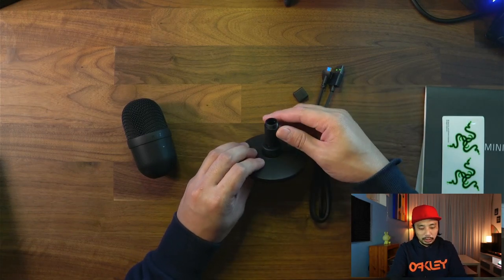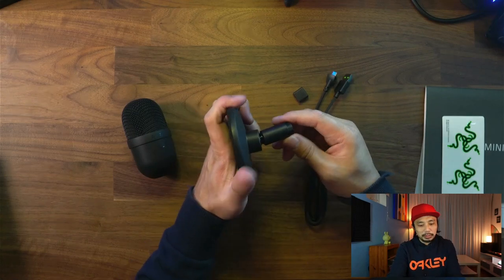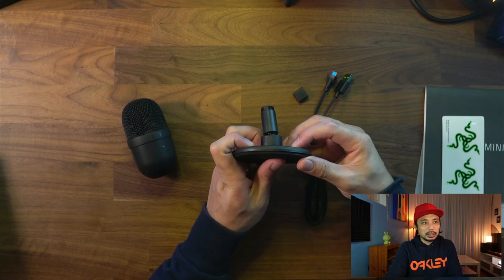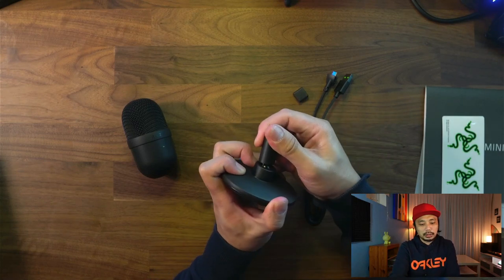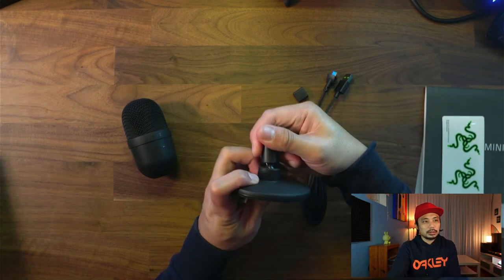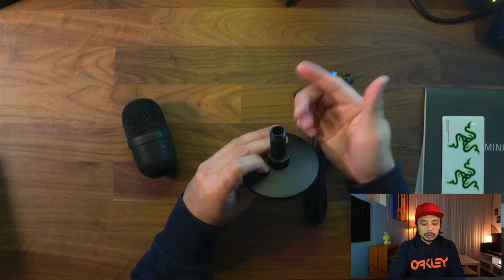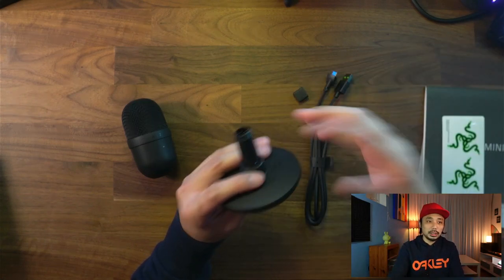One thing about the stand though is that it rotates. Very minimal, I don't know if you guys can see it. But there, it's already tilted like that. So it moves, and you can move it around. It's not just in one direction. But the angle is still very limited. So just to let you know, it's like that.